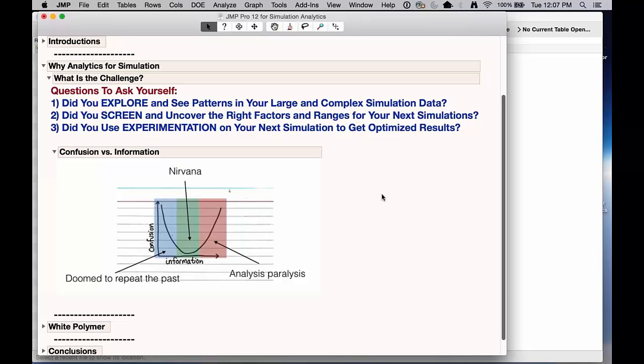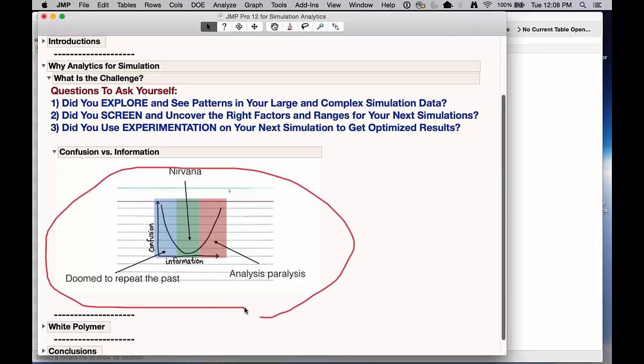We can simulate on everything, but I would rather simulate only the most important, the vital things, and I would like to do it as efficiently as possible. Maybe it takes a lot of time to pull each simulated run. Maybe because of the variability involved, I have to spend a lot of time pulling the data just to generate one run. So can I get the most optimized results?